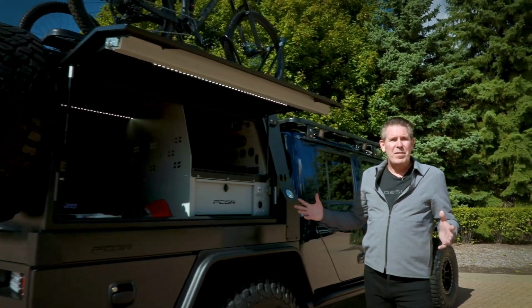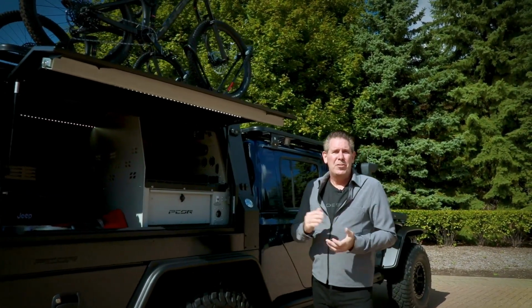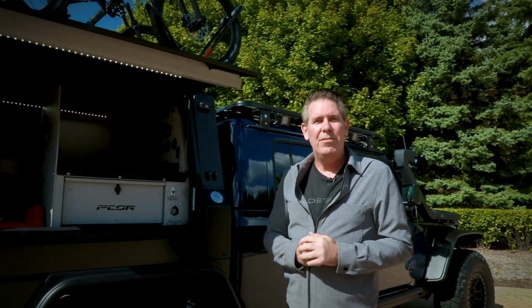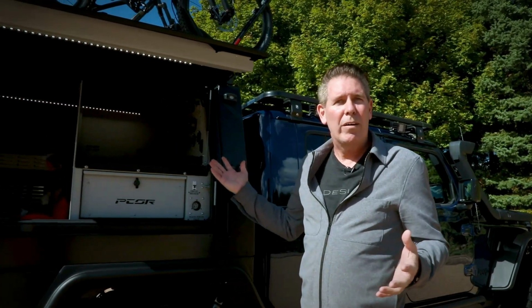So really great vehicle. The Mopar, Jeep Performance Parts, and the Jeep brand, plus adding the mountain bike ingredient into it, all really make a great team, and we're really proud of this vehicle.